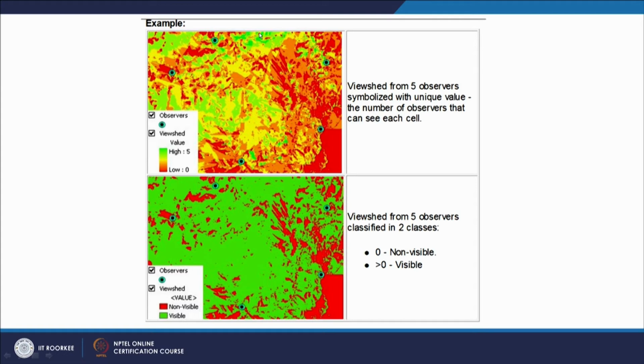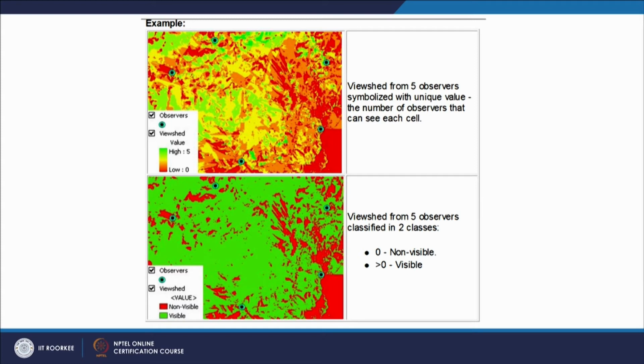So, there are 5 observation points, and suppose this is an area which cannot be seen from any of them. So, 5 means that part of the terrain can be seen from all observation points, and 0 means from none of the observation points.